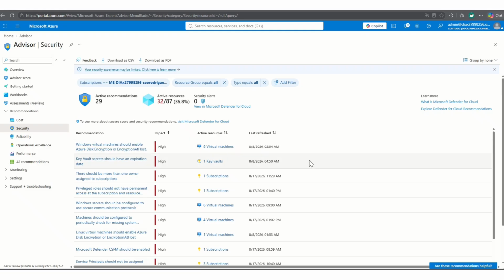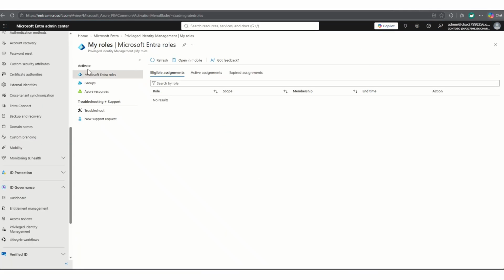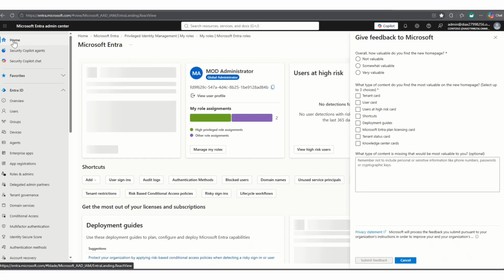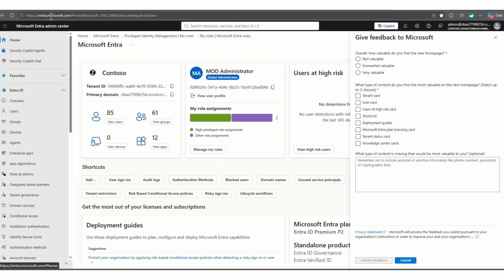The last component that we are going to look over here is access reviews. And for that, we're going to go into Microsoft Entra. So let's go to the home screen. You're going to go to entra.microsoft.com.